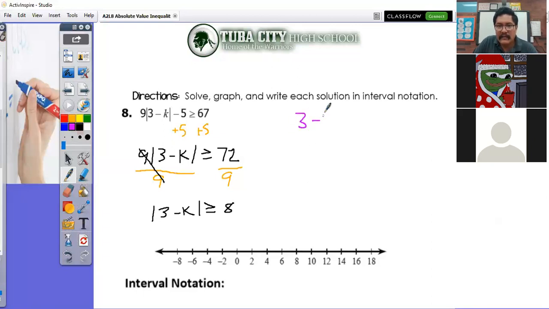So 3 minus k. And I'm going to try it this way here because I'm just going to cut and paste both cases and finish it up. So again, make sure this one's the same and this one is flipped, and then put a negative on that. So again, keep it, switch, switch. Minus 3 on this one here. So I'm trying to get that k by itself, but it's going to be a negative k.